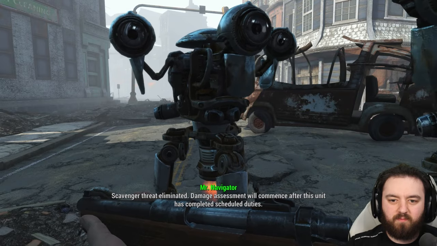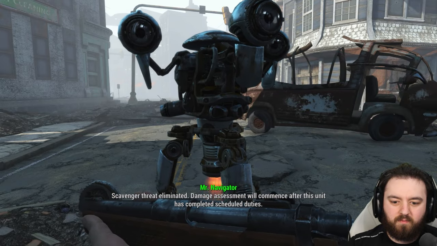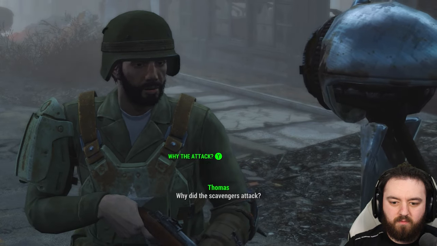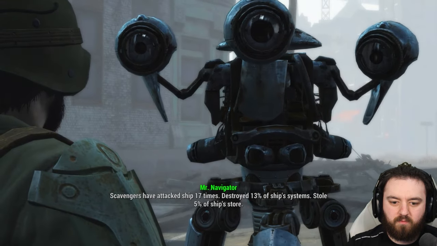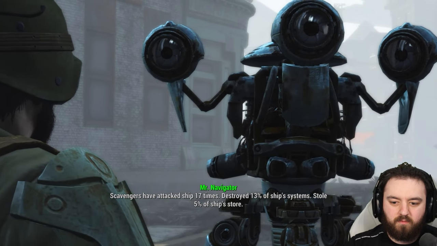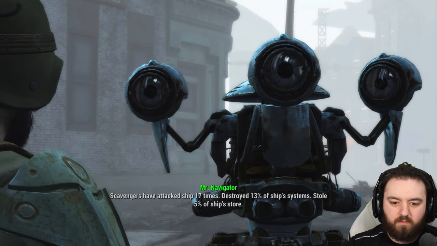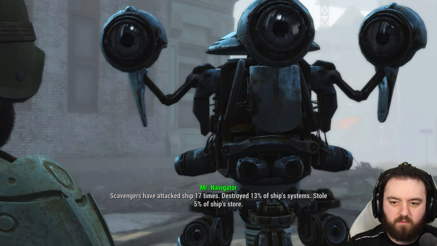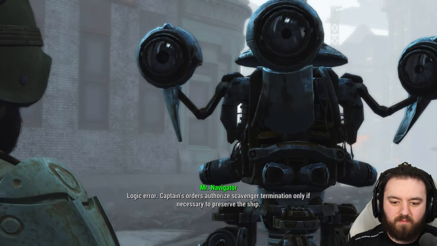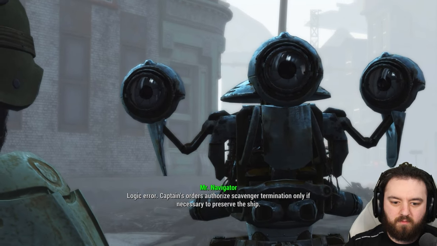Scavenger threat eliminated. Damage assessment will commence after this unit has completed scheduled duties. Why did the scavengers attack? Scavengers have attacked ship 17 times. Destroyed 13% of ship's systems. Stole 5% of ship's store. Pretty exact. Logic error. Captain's orders authorize scavenger termination only if necessary to preserve the ship.